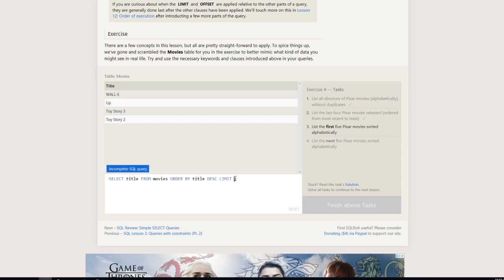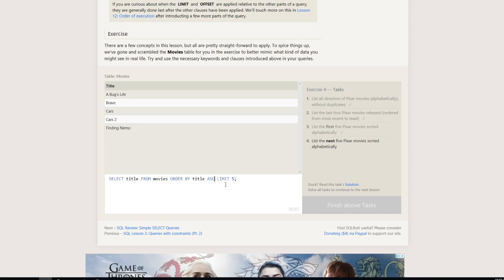We'll do limit 5, and then we want to sort them in ascending order instead of descending. Because ascending is the default, I could say ascending, and it's going to give you the same thing. But if I don't specify it, ascending is the default selection.